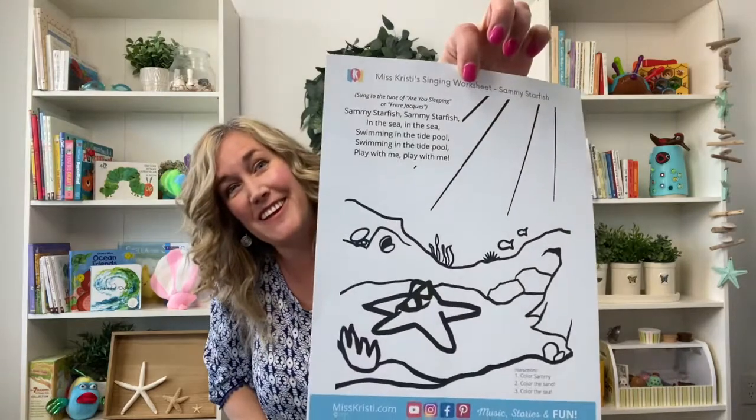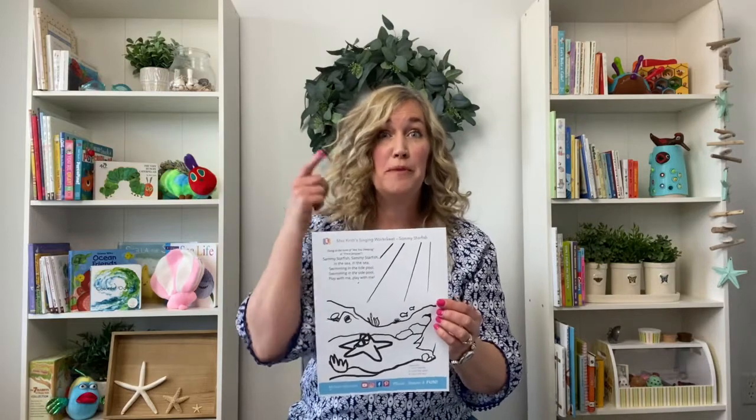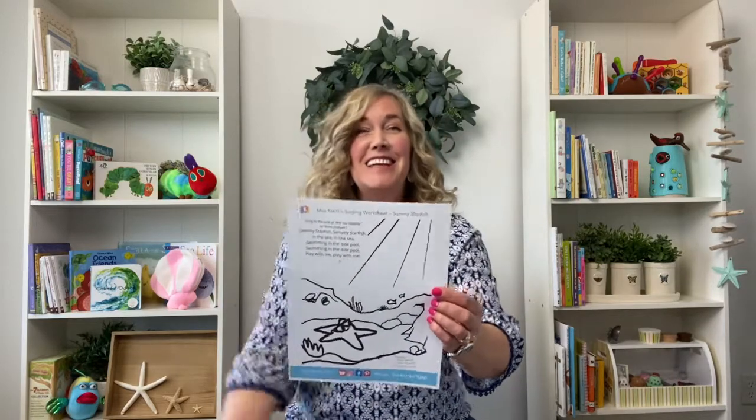And my son Ben made us another drawing. Isn't that so fun? This is how the song goes. It's sung to the tune of Frere Jacques, or Are You Sleeping? Okay, so I'm going to sing the first part and then you repeat it, okay? It goes like this.